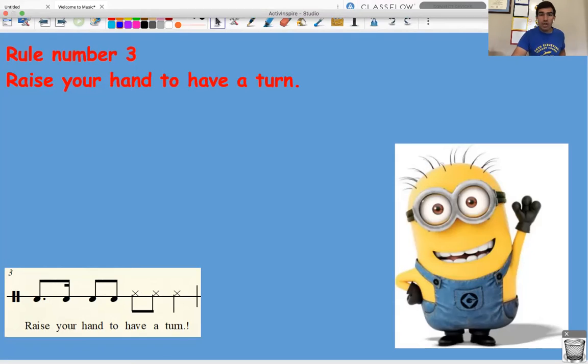Now, in music class, there's a couple different ways to raise your hand. You could actually raise your hand on your screen, which I might not see, or you could go down to the participant list and click on it, and that will bring up some options. If you look over on this side of your screen, you'll see a list of everybody in the meeting. At the very bottom, you'll see a little hand icon, and that's the raise hand icon. So if you click on that, I'll know that you're raising your hand on Zoom, and I'll know to call on you. But if you can't find it, you can always raise your actual hand or send me a message through the chat that you would like a turn. So raise your hand to have a turn.